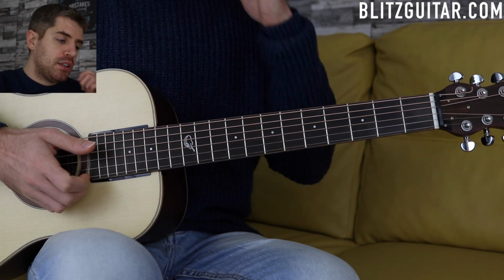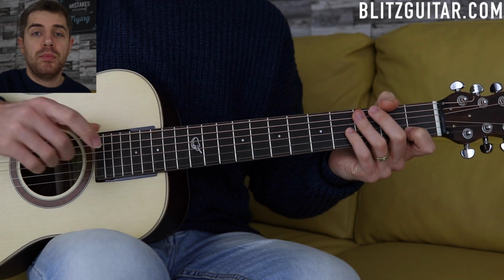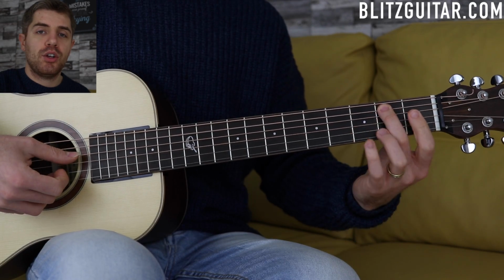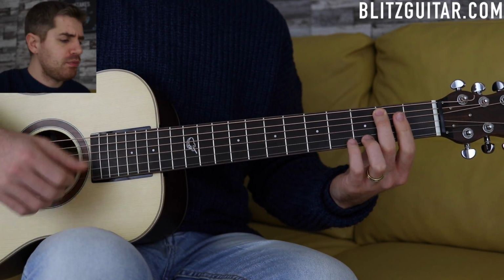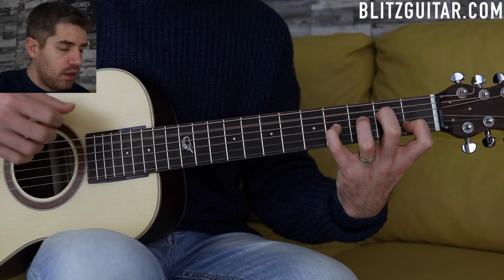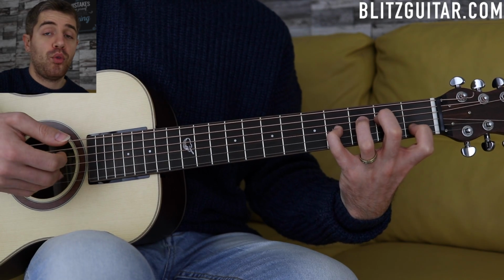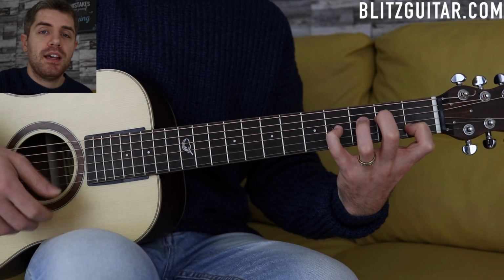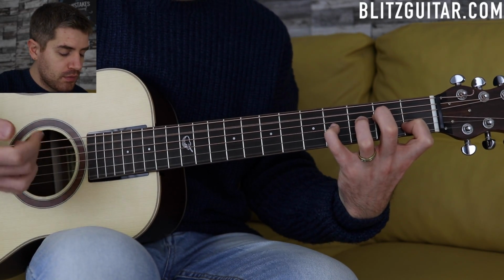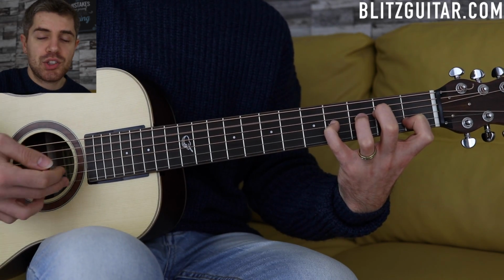Now the first chord is A minor, and the 9th is very simple to find. You just go 1 note up the root note. So if the root note is A, you go 1 note up, the note B, this is your 9th, okay? And this chord is called A minor add 9 chord. So we're gonna play the A string, the D string fret number 2, the G string fret number 4, which is the note B, the add 9, and the B string fret number 1, okay? So keep the same finger picking pattern. So it's 5, 3, 2, 1, E string open.